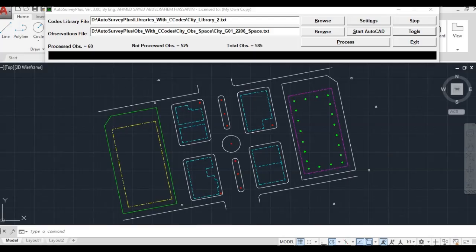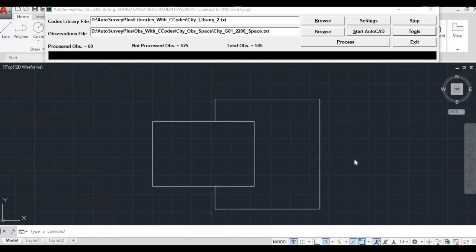Well, so far we have seen how AutoSurvey Plus converts an observation file into a map. The reverse process is also possible. I mean, AutoSurvey Plus can convert a map into an observation file. This is a map of a factory in the industrial area in Jeddah.